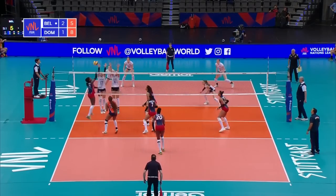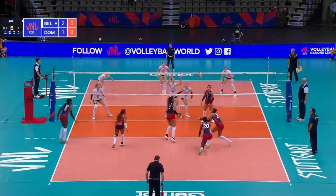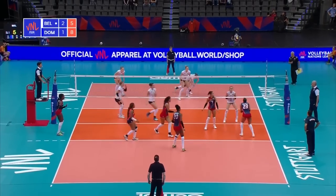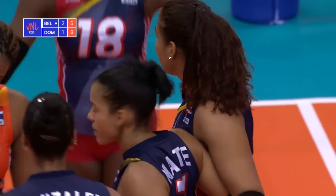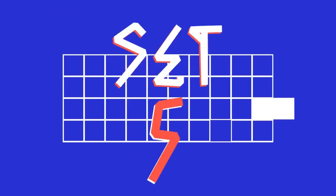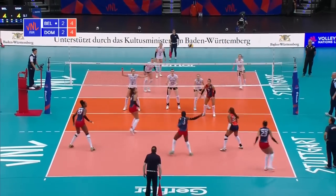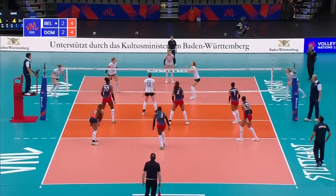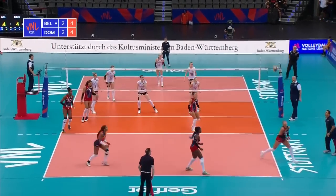Grabelna tries to roll it away for a winner. Point is still alive — could be one of our mega rallies here. More to come. Gonzalez, Marta finishes it off. Sebolsker's serve. Marta with lots of time and space here. Pick up — Martinez, whose first attempt is blocked out. And now Grabelna off the shoulder of Martinez.